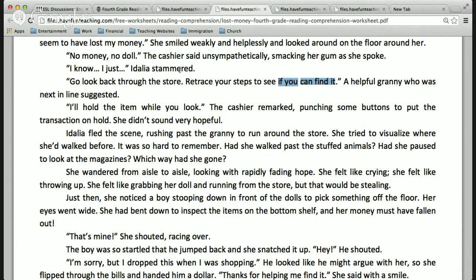Okay, good. This word here is pronounced stammered. Stammer. Good. Here, this word is just instead of just. Now switch the S and the T. Right now you're saying juts. Instead of juts, it's just. Now I want you to say this just with an S here. So I want you to say just. Good. With the S.